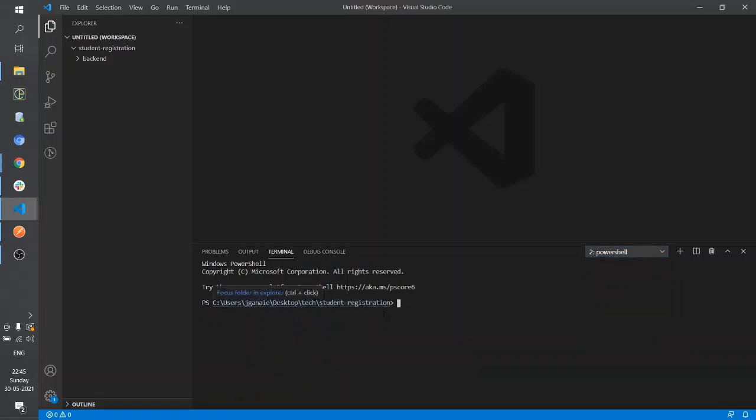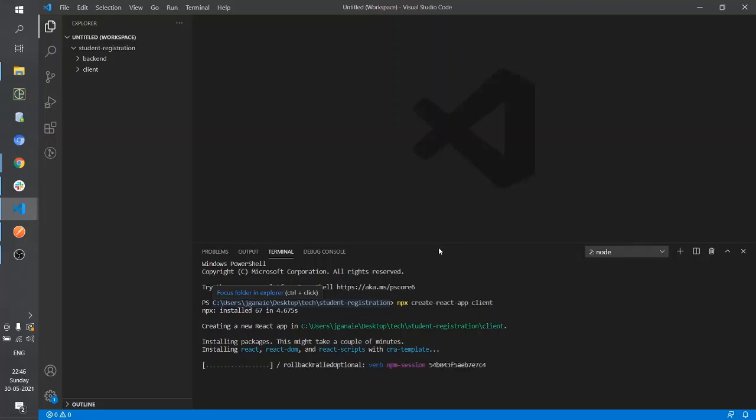Let's go inside student registration and open a terminal in VS Code, and run the command npx create-react-app called client. It will take some time to get created, around 1 minute.